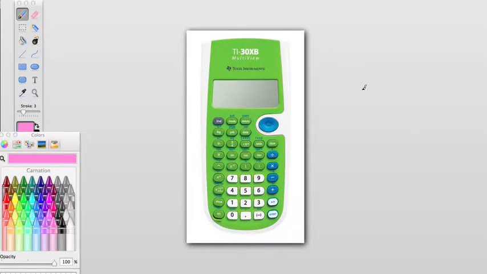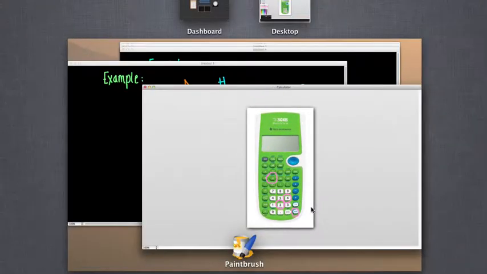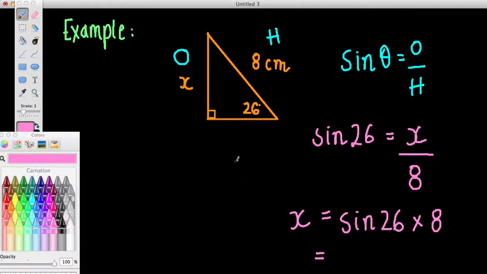Now, if you look at your calculator, there it is there, you'll see this button here, sin. So what you'll do is you'll type sin 26 and then enter, and you will get your answer for sine, but of course we wanted to multiply it by 8. So you'll do that as well. Now I did that on my calculator and I got 3.51 rounded to 2 decimal places.